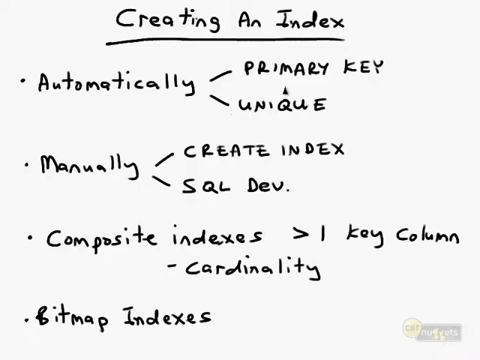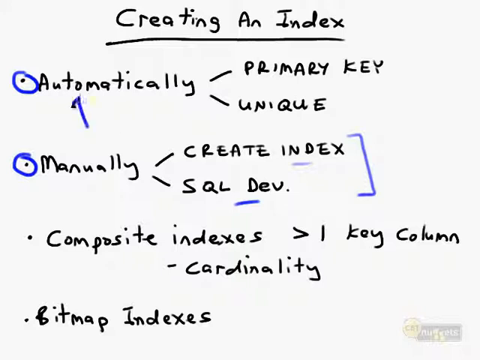Now, how are indexes created in Oracle Database 11g? Two ways. You can either have Oracle automatically create the index, actually it's going to happen whether you want it to or not, or you can manually create the index. An index is created using standard DDL syntax. You have create, alter, and drop, just like we've had for tables and other objects we've looked at so far. And as you also know, we can do it using old-fashioned SQL, or we can use graphical tools, for instance, in Oracle's SQL Developer utility.